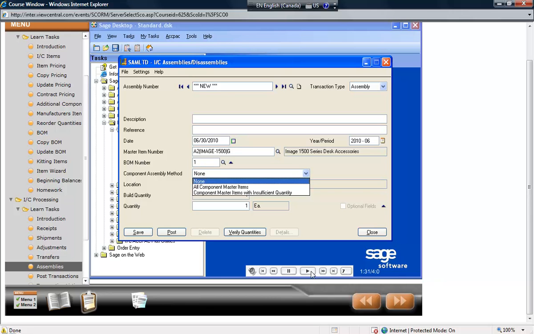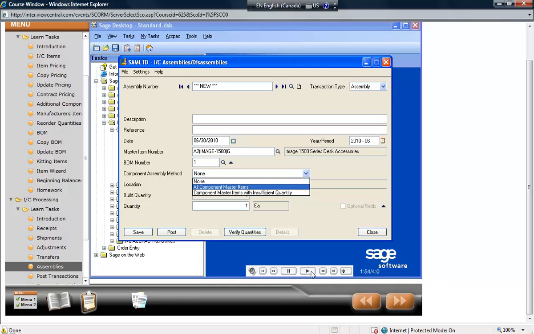If the None option is selected here, and there are only 3 item Cs in stock, then you will not be able to build 5 of this master item because it requires 5 item Cs, unless the system is allowed to go negative. This is true even if you had sufficient stock of item D and E to make additional item Cs.